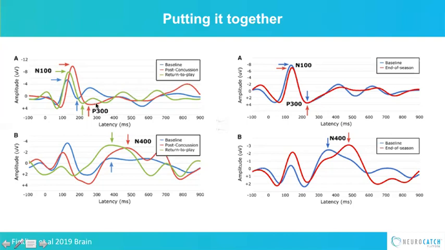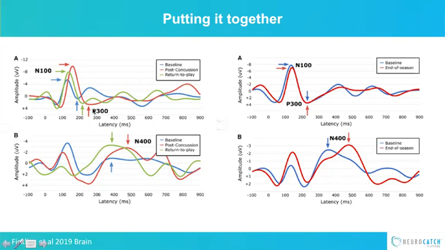We are seeing in particular that the amplitude increased as a function in the early stages. So if you compare the blue to the red, you can see the increase in the amplitude and the delay in the latency. So in early acute concussion, because your brain has undergone a concussion, likely you're using more cortex to do the same response, hence the larger amplitude, but it's taking you longer, hence the delay in latency.